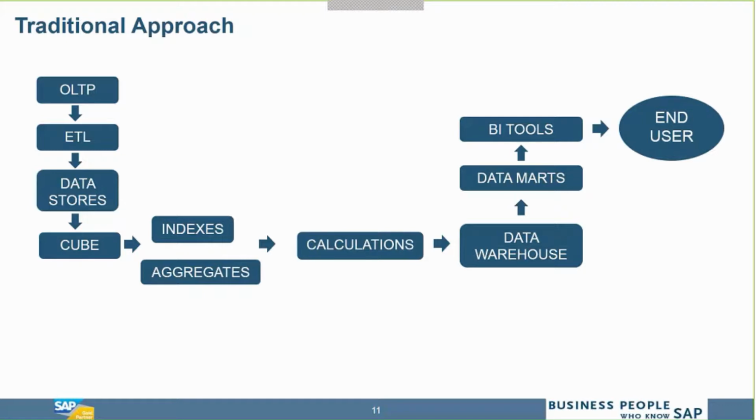But once the data warehouse is built, we used to generally build data marts, or in the BW space, we can call them BEx queries. And finally, we go to the BI tools where we build those individual KPIs for the end users, and that is how it gets delivered to them. So this is a pretty lengthy process. It requires a lot of resources and time. If I need to make a change, the change would not be easy. It has to go through a big development life cycle and so on.